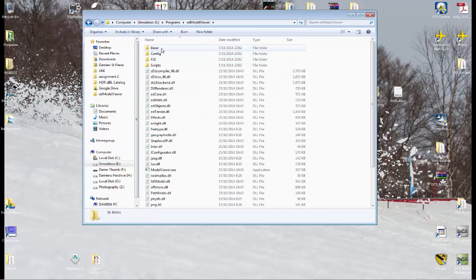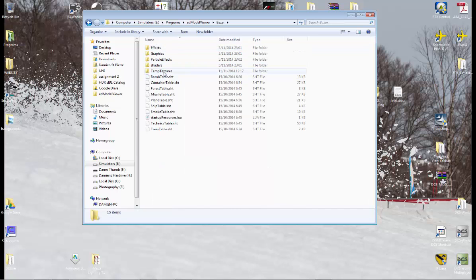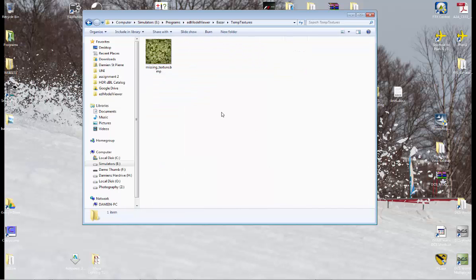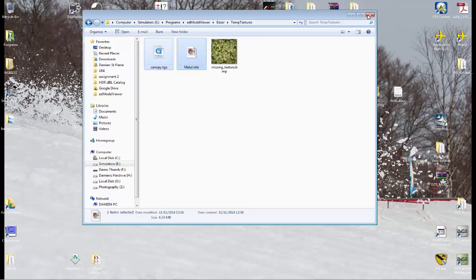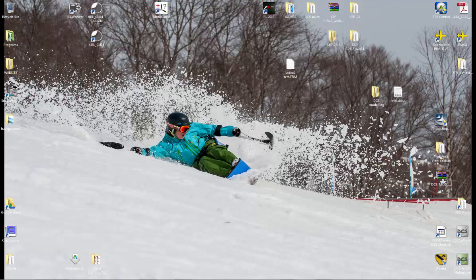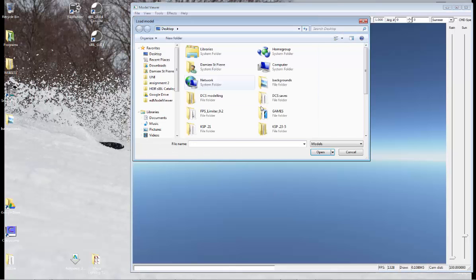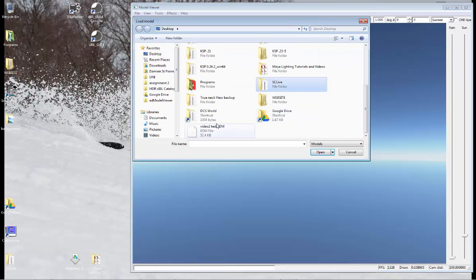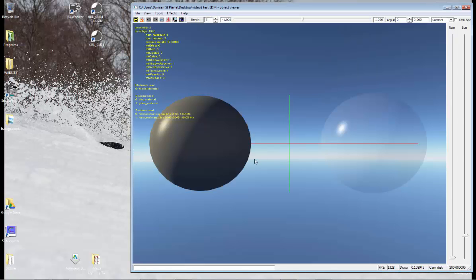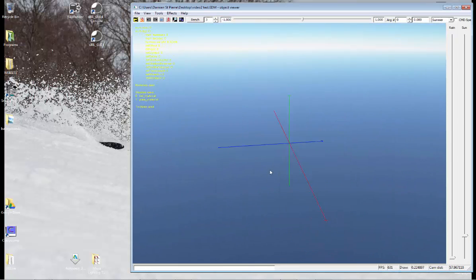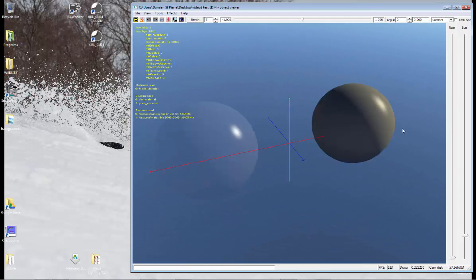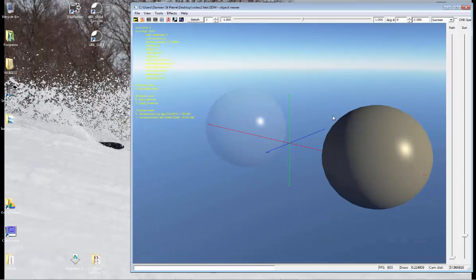Model viewer, and you want to go into Bazaar, temp textures, and paste them there. Let's open model viewer again. Here we go. Let's open our EDM file, and there we go. That looks a bit more like glass, and that looks a bit more like a metal ball.